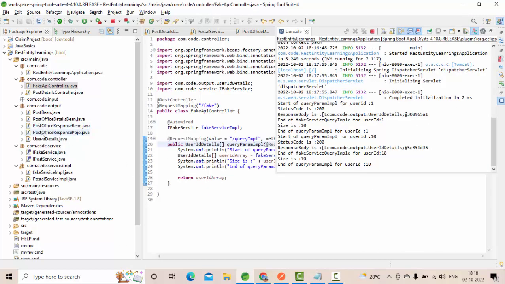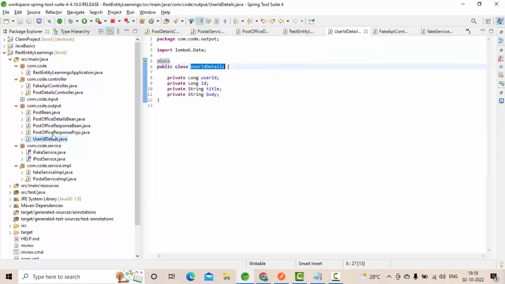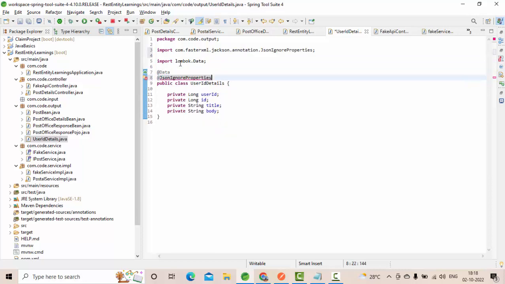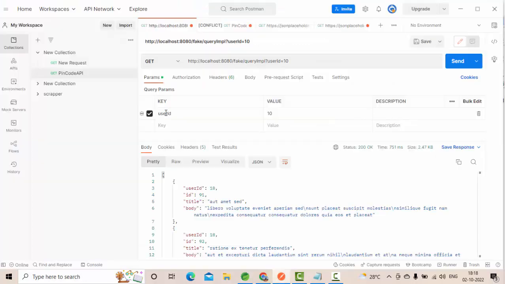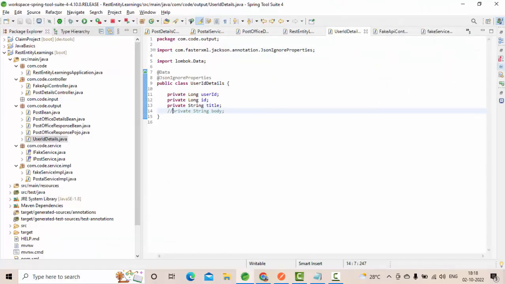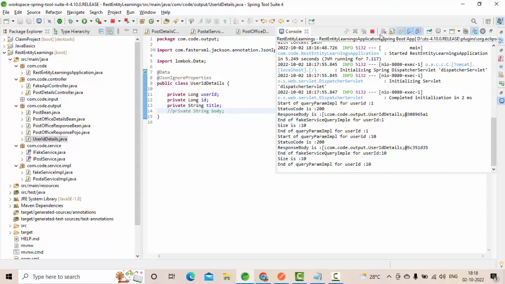Now what I will do is, just for the entertainment purpose, I will use something like JsonIgnoreProperties. Okay, I will try to comment this body. Okay, now I will again rerun this.